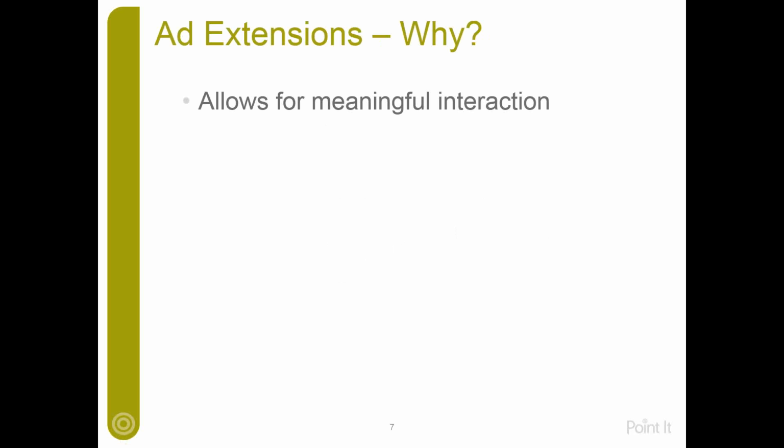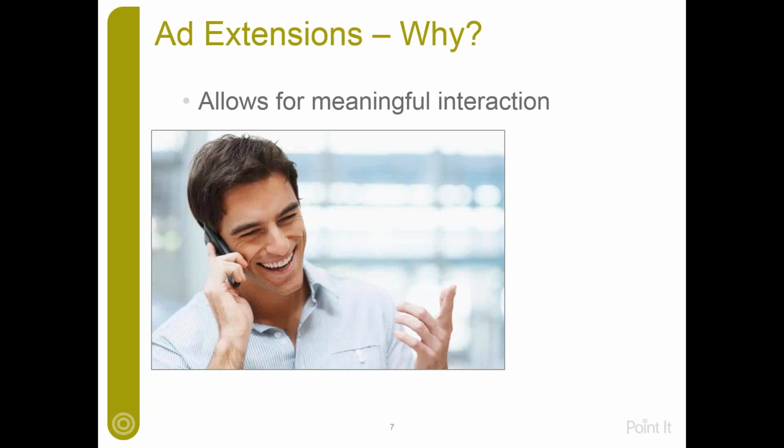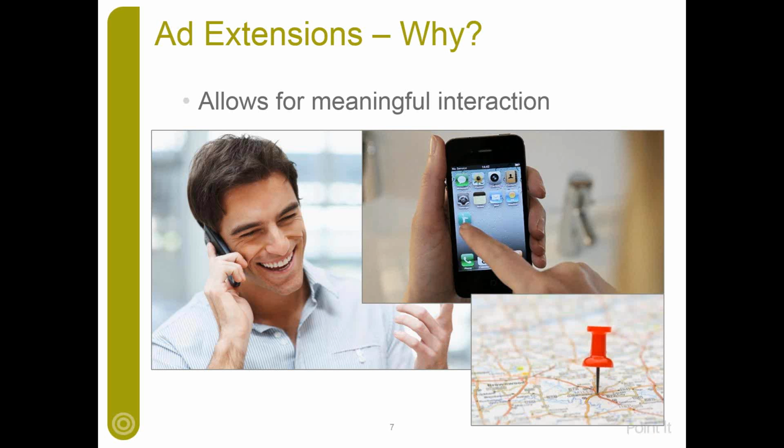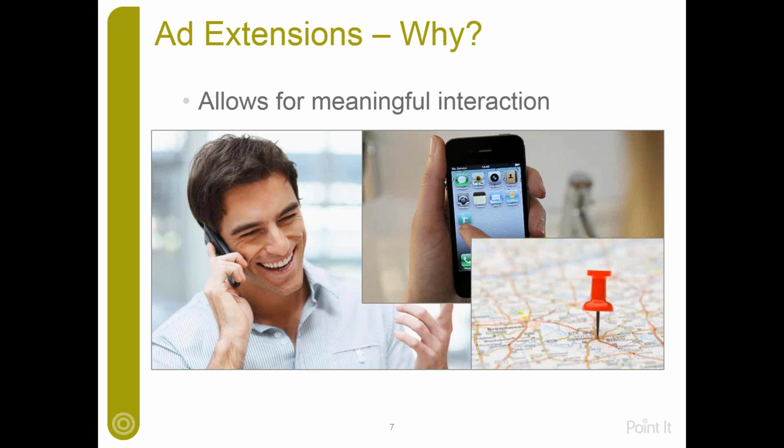Thanks, Evelyn. Ad extensions allow for meaningful interactions with qualified users. These opportunities include providing a phone number and even the ability to call a business directly through ads with call extensions, downloading mobile apps to your smartphone from app extensions with just one click, providing addresses for businesses nearest you with location extensions, and displaying a positive third-party review to add credibility to your listing and service.